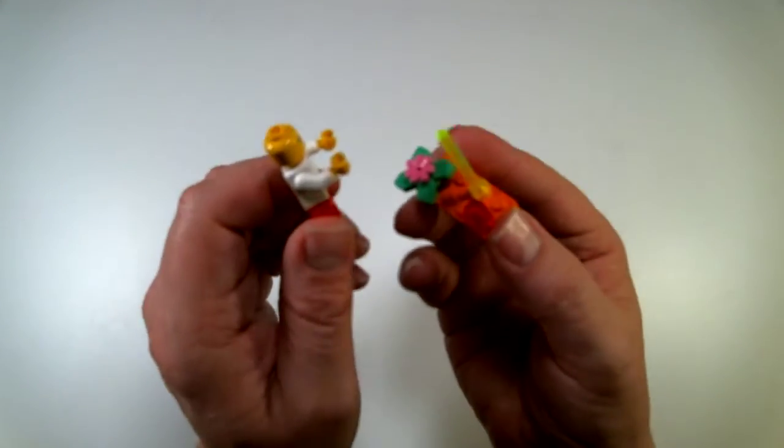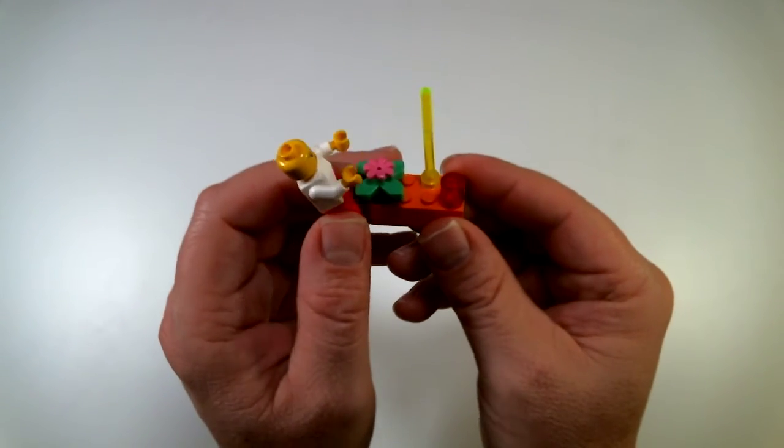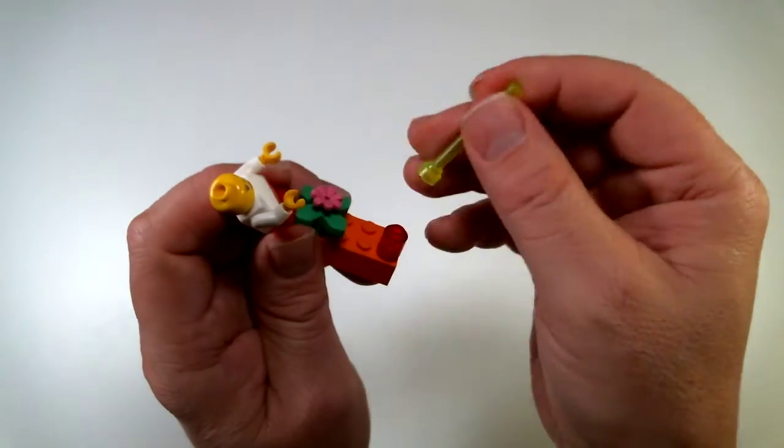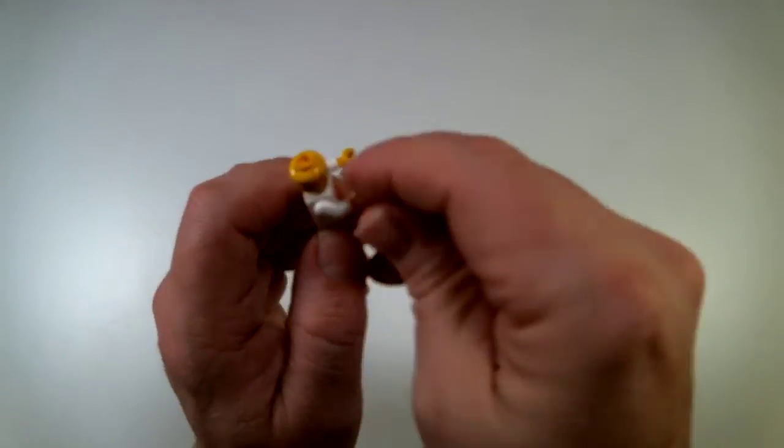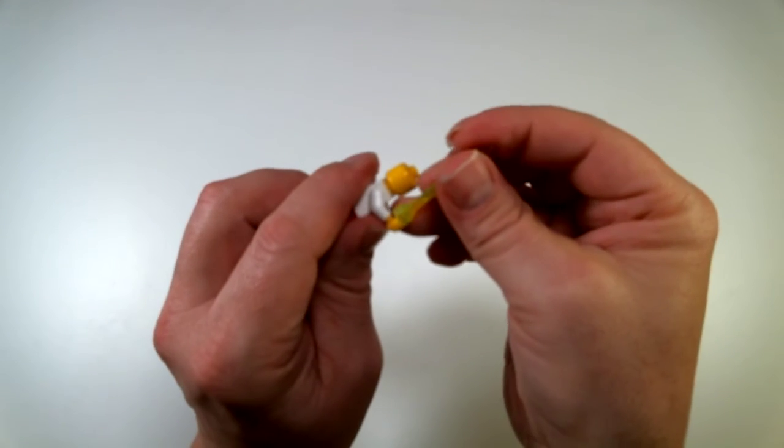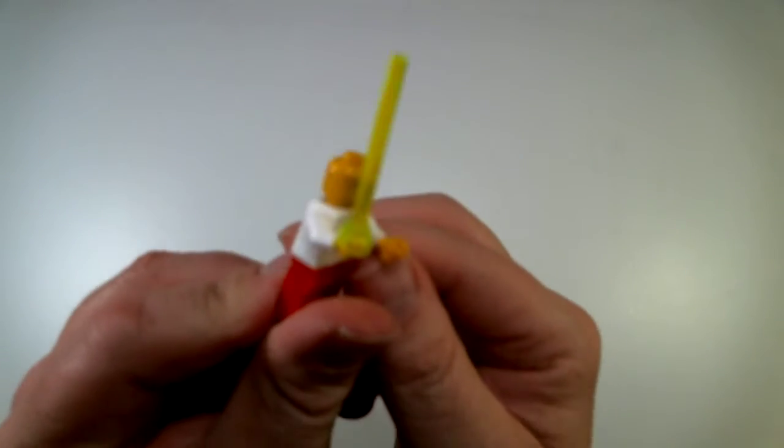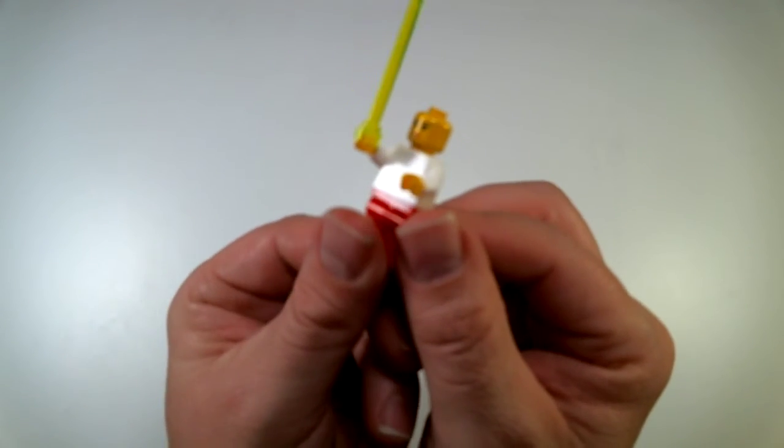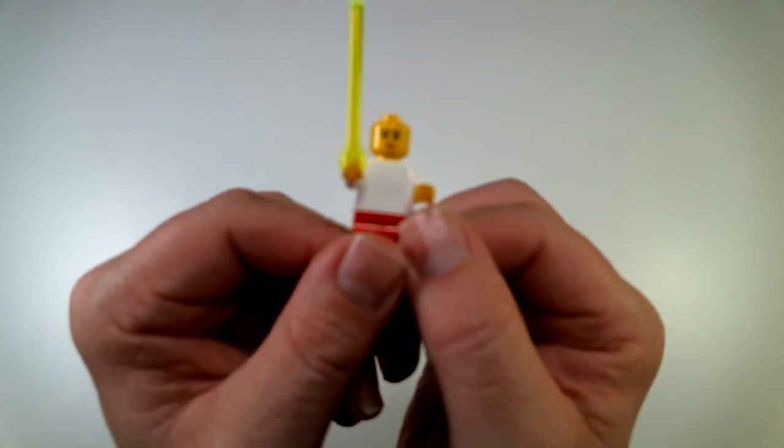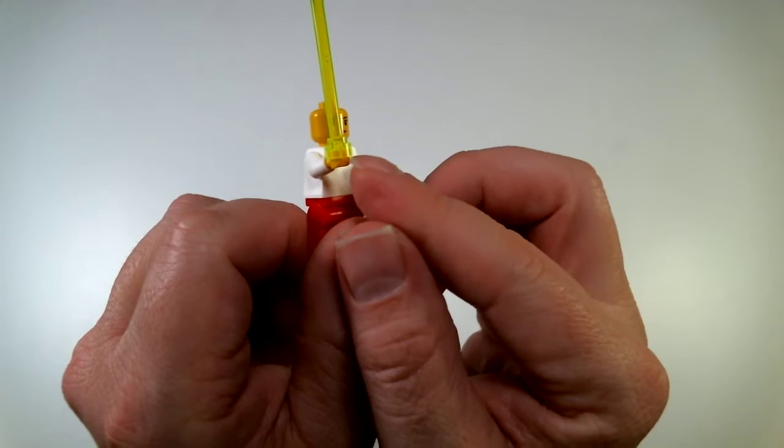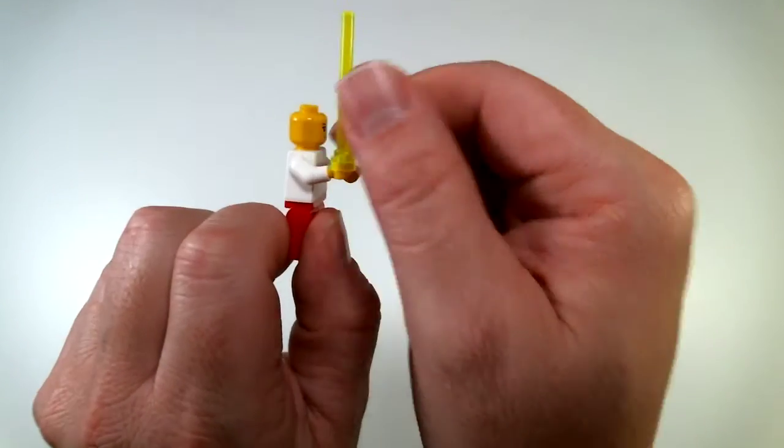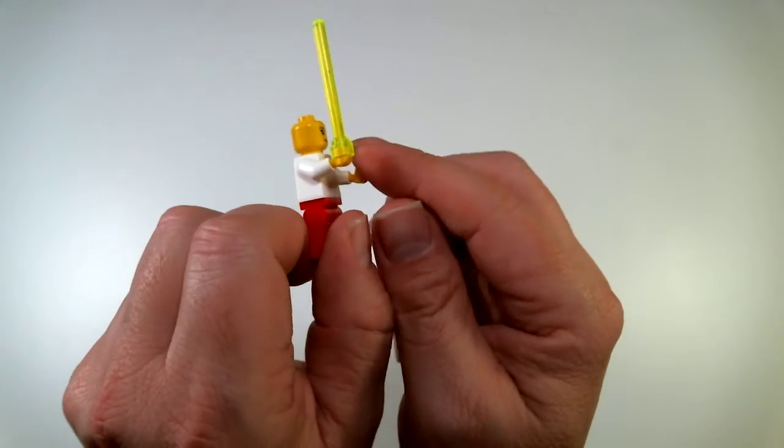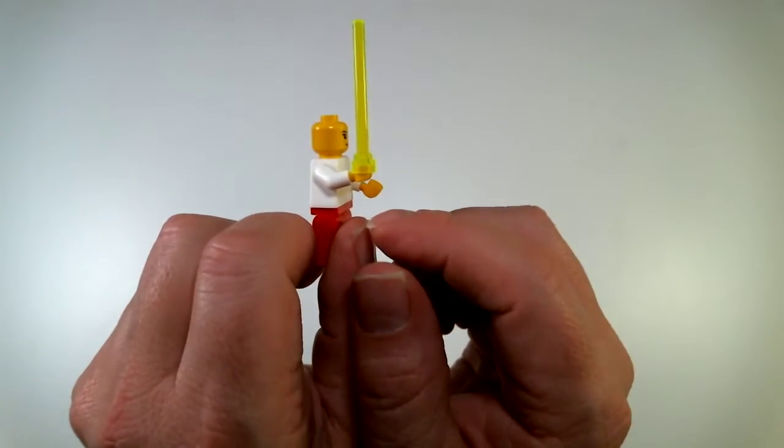I've got a couple examples here. We've got the Scepter of Awesomeness, for example - it fits onto a stud, which means we can push it on top of a minifig hand and it'll fit right on there. You can see it slides right on top. Knowing the top of the hand from the bottom is going to make the magic happen. It won't fit on the bottom, it has to be the top.